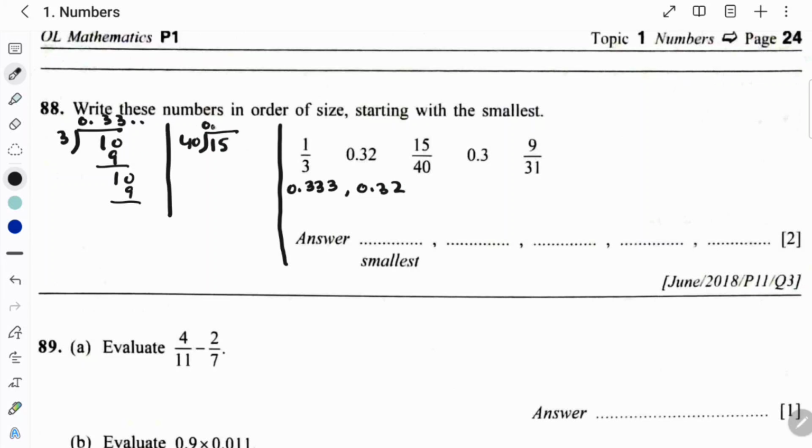15/40 means 0. and then 4 times 3 is 12, 120, because 4 4s is 16, 150 is less, so stop at 3. 4 times 3 is 12, 120, 30 remaining, and then put a 0 over there. 4 7s are 28, 28 to 80, and then you have again remaining 2, and then 20, and then you put a 0. 4 times 5 is 20, and then 200 finished.